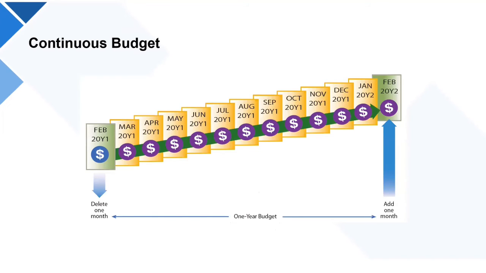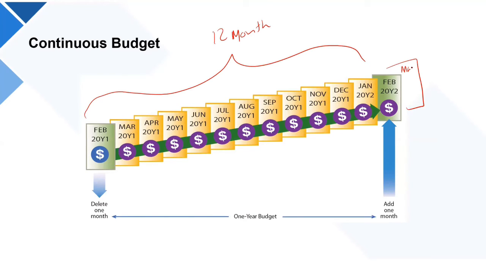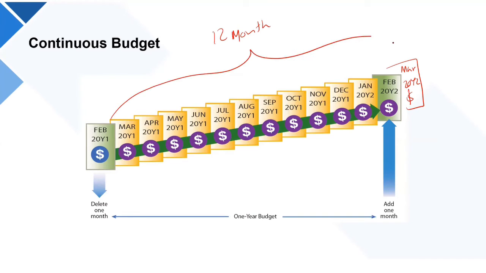So how would a continuous budget look? Well, you have 12 months here. From here to here, these are 12 months. And the idea is that once you have a new month, that is when I go here and I have March 2020-something, then I move my time frame from March to March, right? And that's how you do the continuous budget. You forget that last one, and then you do the next 12 months.